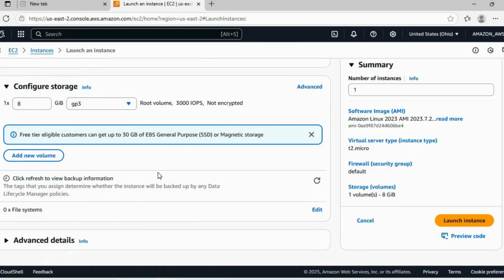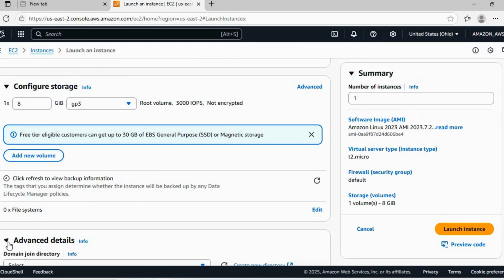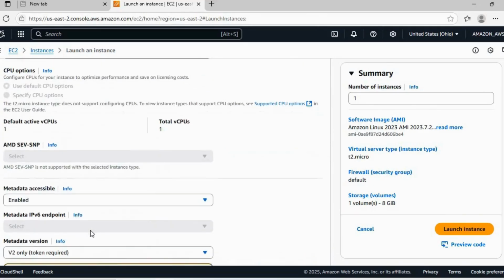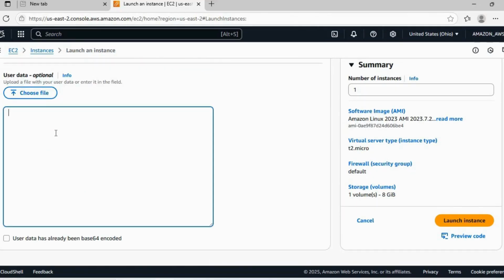So right after your storage, we have something called advanced details. Click on the advanced details, scroll all the way down to your user data. Here we're supposed to give the code, the commands that we want to get launched while this Amazon instance is getting launched.